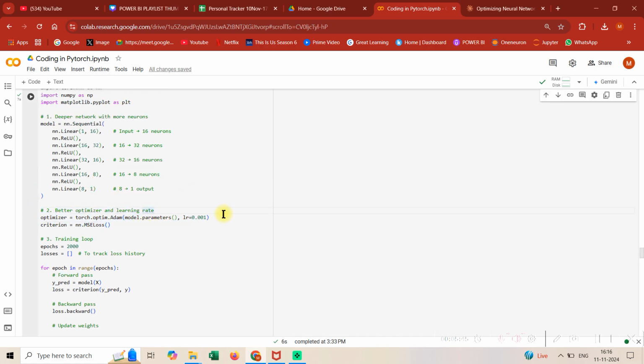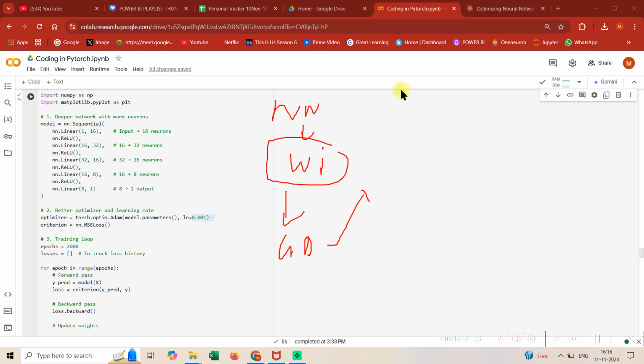And then the main thing is that you need to implement an optimizer and a learning rate. Essentially what happens inside a neural net is that you need to compute the value of weights, and we usually do that using gradient descent. So what is the gradient descent equation? It's W new is equal to W old minus learning rate times the rate of change of loss function with respect to W old.